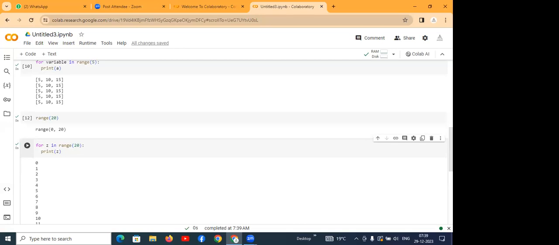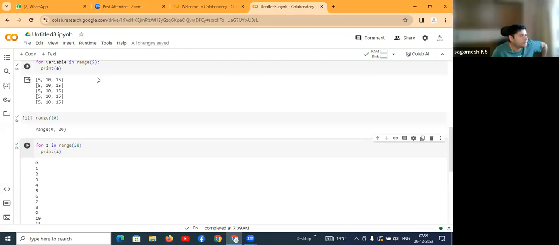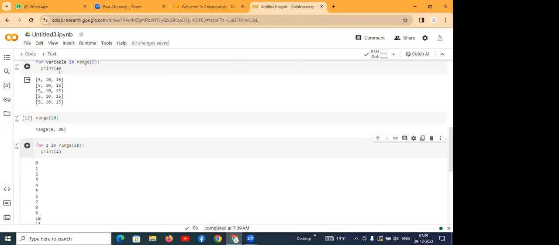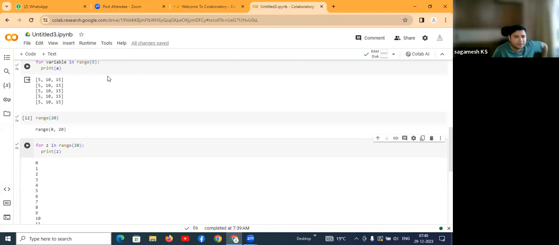Yes, sir. Abhishek Solanki, are you clear? Yes, sir. I've tried this. Got an error: invalid syntax. Can you share your screen? I'm here to help you out. Amzad, can you stop sharing your screen for a moment?